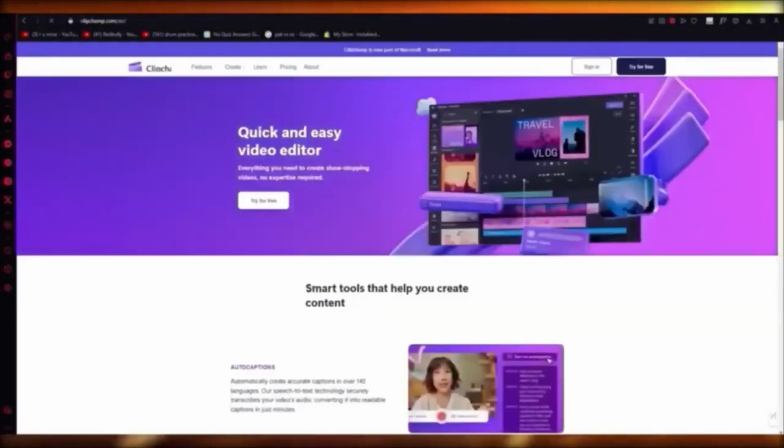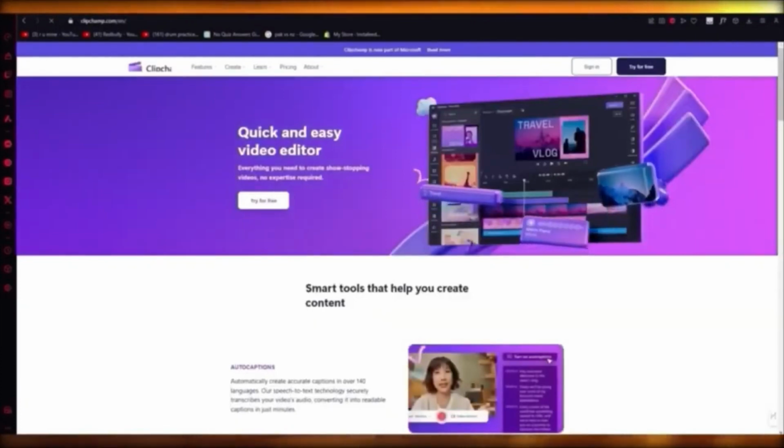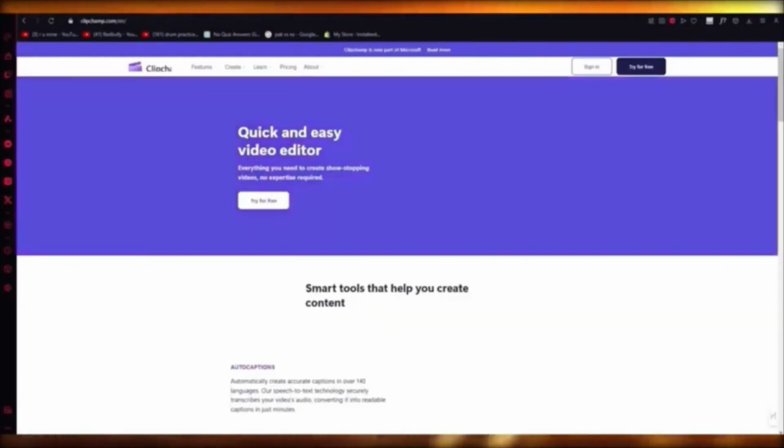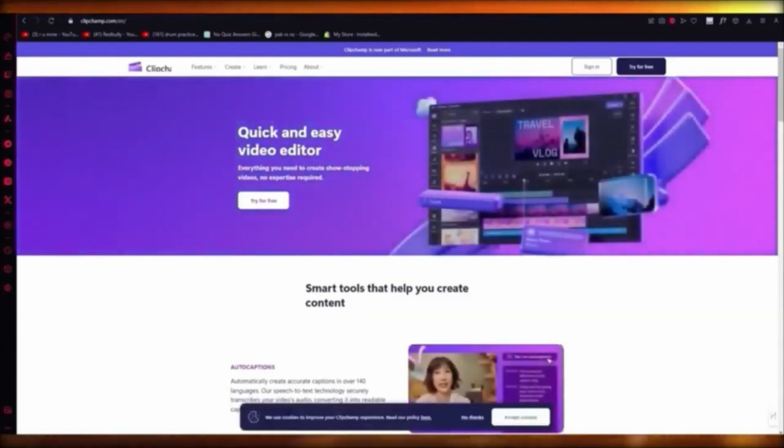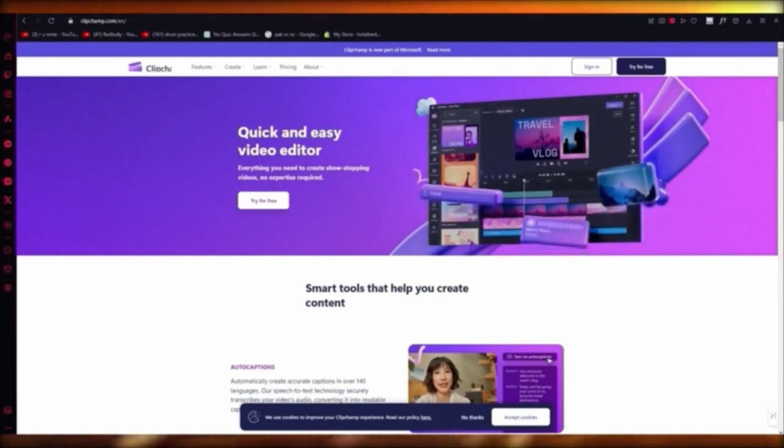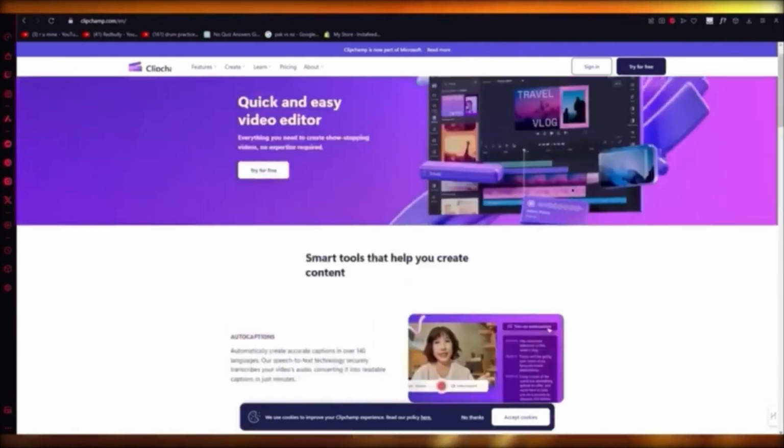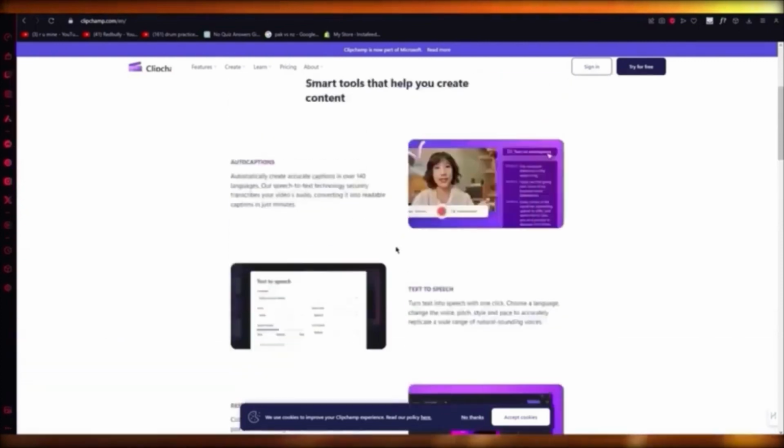Clipchamp video editing tips. In this video, I'm going to be quickly showing you Clipchamp and all the video editing tips and tricks that you need. Now, Clipchamp is basically a new software that was introduced by Microsoft, okay? And what Clipchamp does for you is it makes video editing a whole lot easier. So there's a lot of editing tips that you can gain from Clipchamp, a lot of tips and tricks that you can get. So to start things off, first of all, you're going to install Clipchamp, either from their main website or from your Microsoft Store.